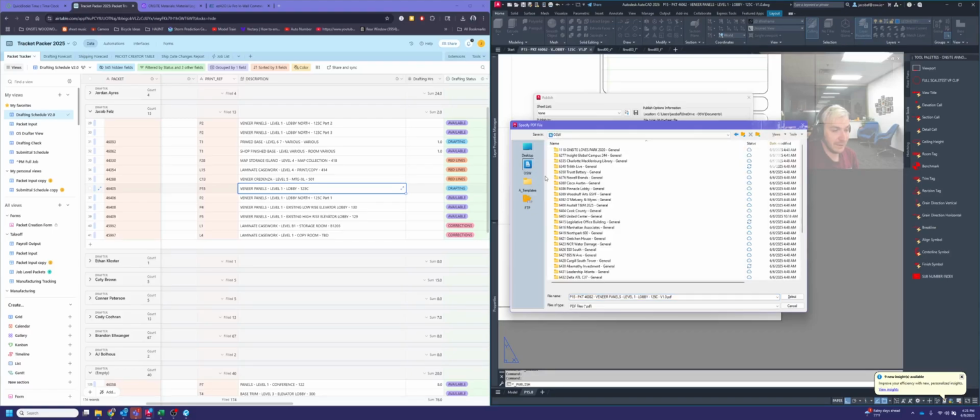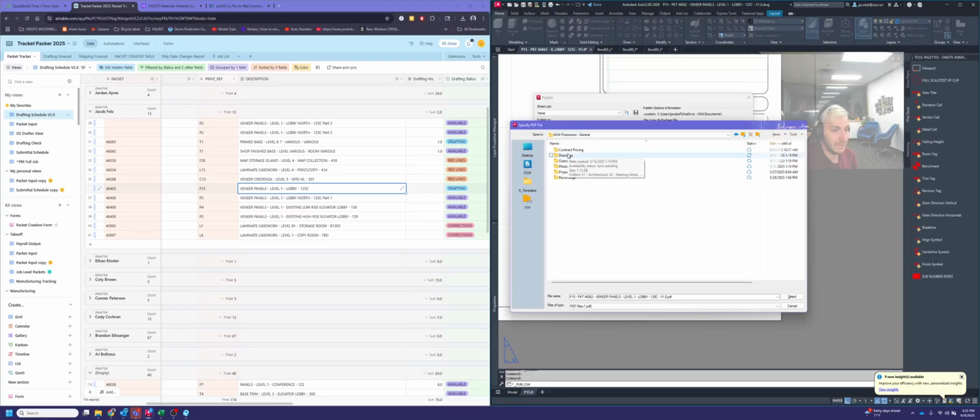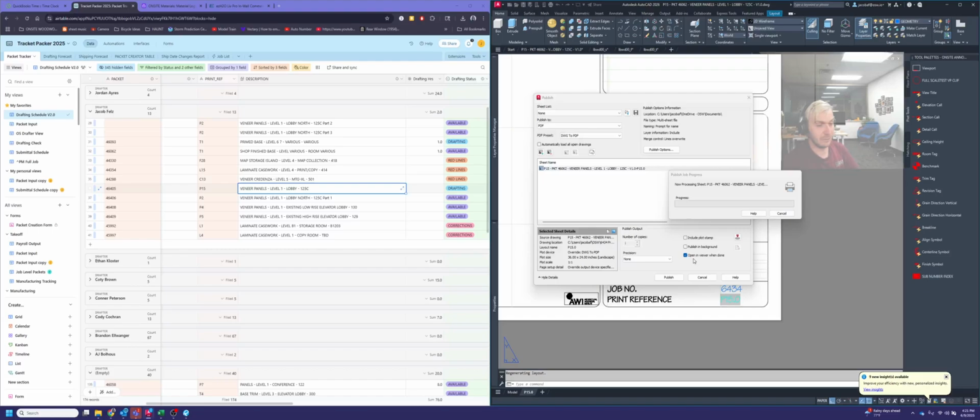All right, then you're going to navigate to the Proscenium job folder on your drawings, new drafting files, and you'll want to make sure that your label is correct, which looks like I have to change that here. 46405. Veneer panels, lobby 125C. Perfect. Okay. Now that I've got that, go ahead and hit select. It will begin publishing to the folder.